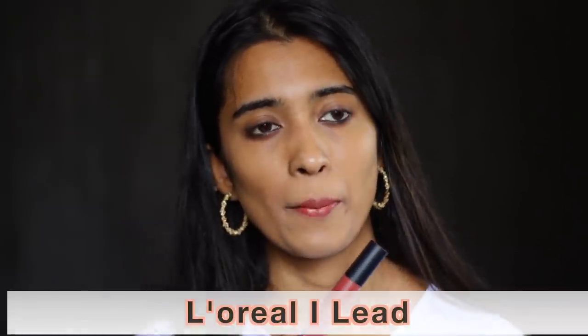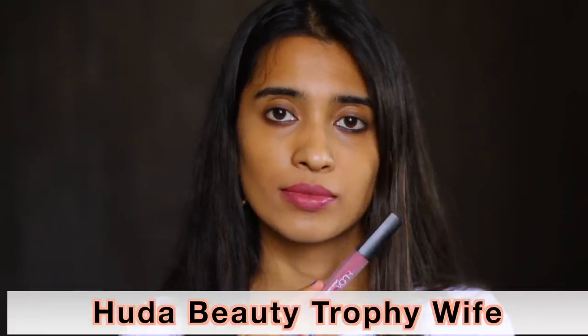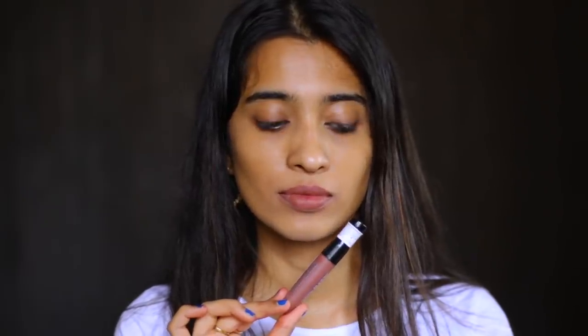The L'Oreal Liquid Lipstick in Eye Lead is very similar to Nika Madras Kapi with a little bit of orange tones — looks really nice for skin tones up to medium tan. The Huda Beauty Liquid Lipstick in Trophy Wife has a lot of purple undertones — not too bright, not too deep, and very subtle. This is definitely something I would call a nude shade for my lips. The Rimmel Stay Matte Liquid Lip Color in Troublemaker is a nice brown-based nude shade for medium skin tones, and even light medium skin tones.